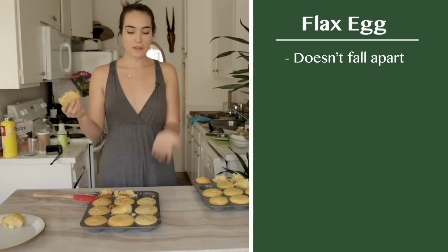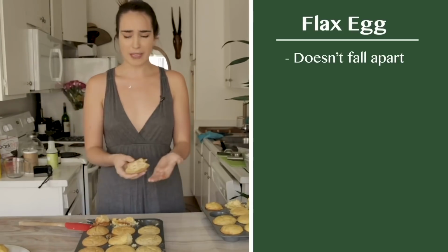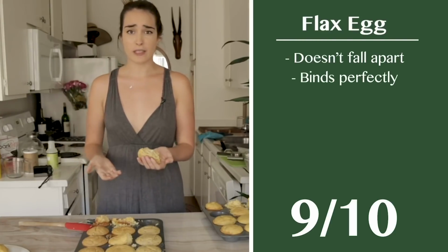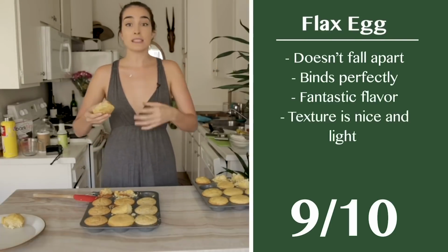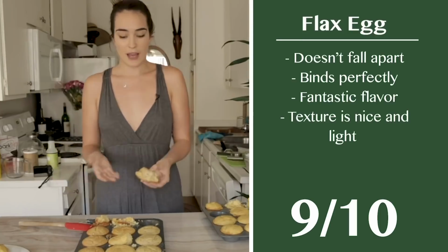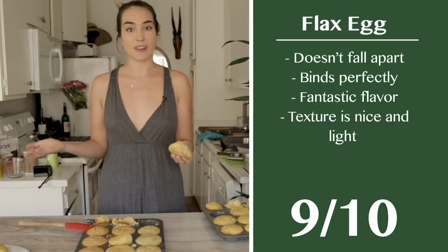Wow. Even though the flax egg looks different, I'm gonna give this a 9 because it binds the cupcake perfectly together. The flavor's fantastic and the texture is nice and light, but it doesn't seem any different than a normal cupcake would seem. I think the winner for this whole challenge has to be the flax egg.